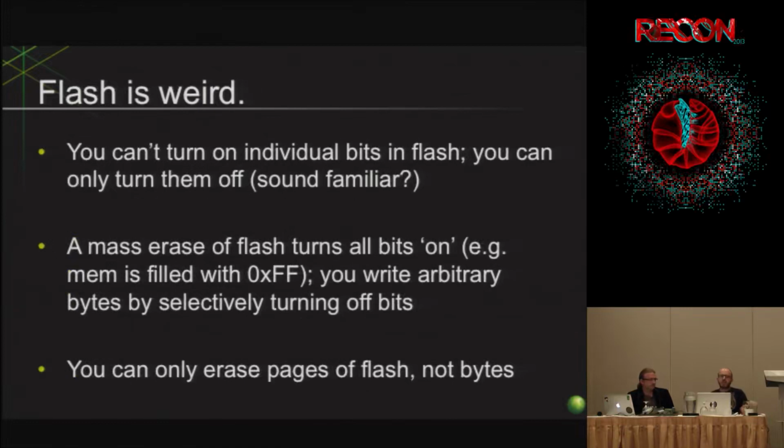But the other side about flash is that one of the nuances of it is that you can unset bits. If you saw Josh's NAND talk, he covered some of the same stuff there as well. Basically, when it's a logical 1, there's an electron inside that thing or whatever, right? And so you can dump that out and make it a 0, so you can turn bits off, but you can't turn bits back on. The only way to turn bits back on is to do that mass erase, which sets everything to FF, which is all ones.